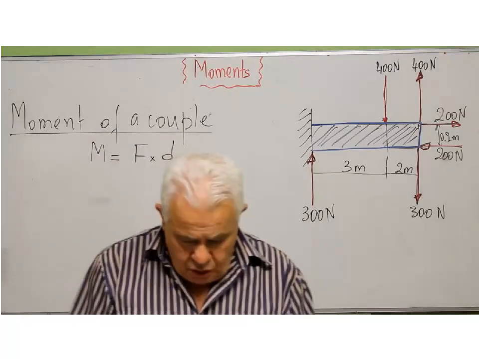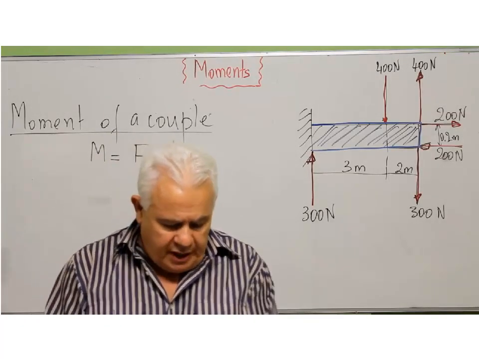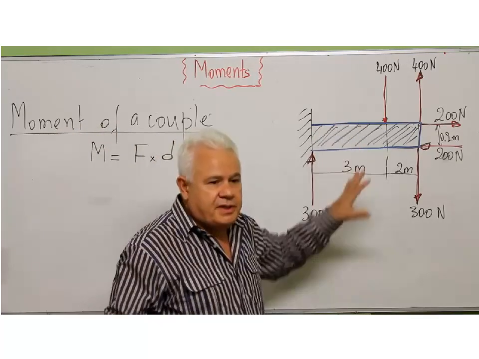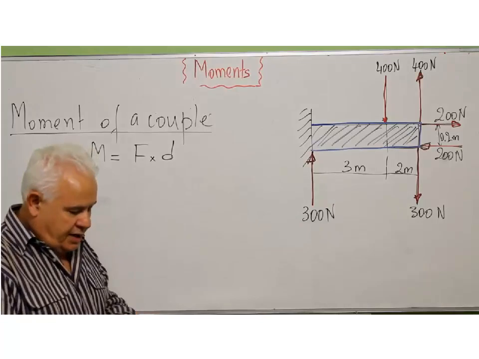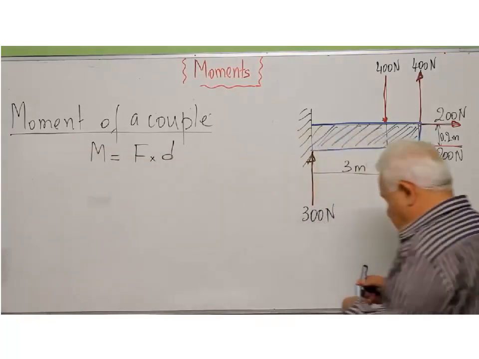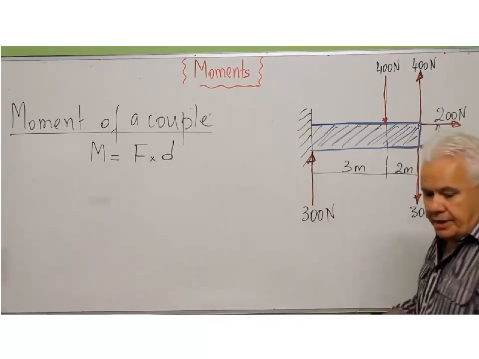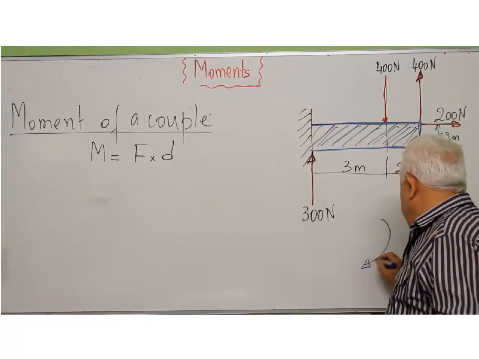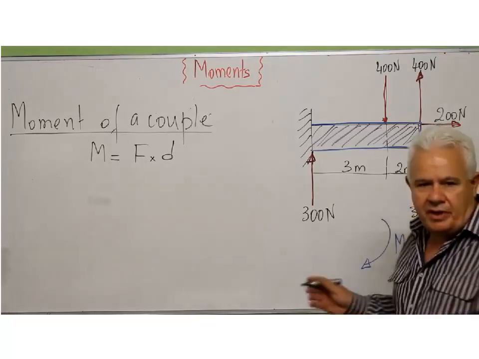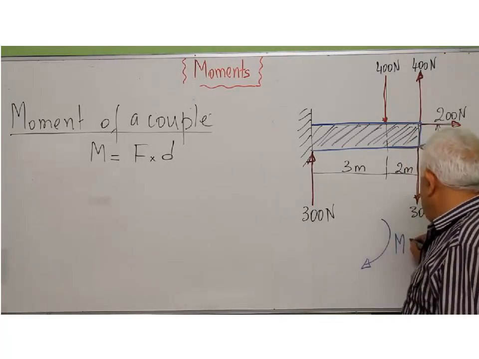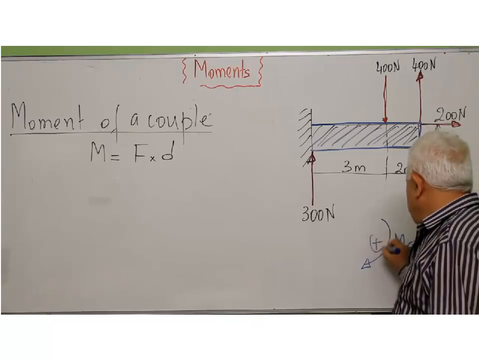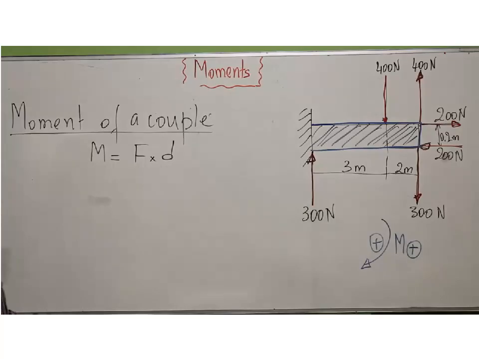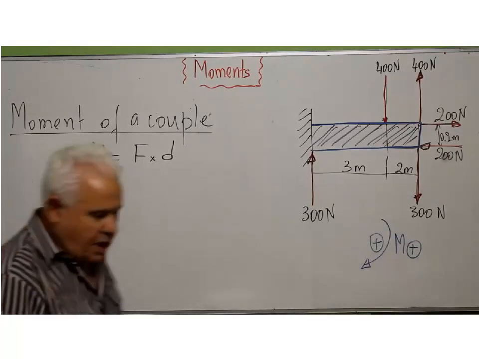Like forces, the couples, if we want to calculate the resultant couple of all these forces, we have just to add them, but we have to choose before doing that a sense of orientation. For example, if I choose this one clockwise, it's arbitrary. You can choose any direction that you want, but you have to choose one. So all the couples turning clockwise have to be taken as positive.